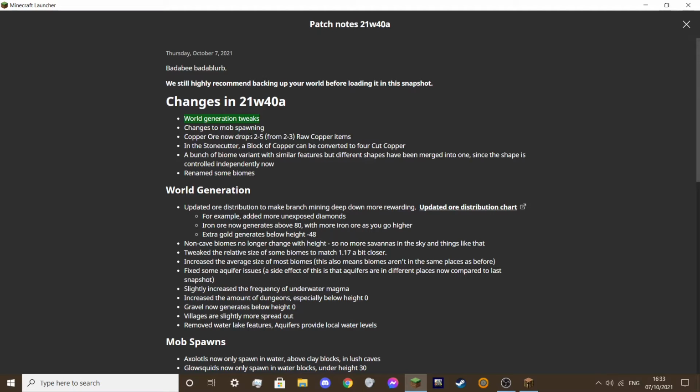Copper obviously drops 2 to 5 instead of 2 to 3. In a stonecutter, a block of copper can be converted to 4 cut copper, which is just a cut variant essentially. A bunch of biome variants with similar features but different shapes have been merged into one, since the shape is controlled independently now. So that would have been a mountain variant of Savannah and then the regular Savannah. I believe that's what it's trying to mean there. And some biomes have been renamed.